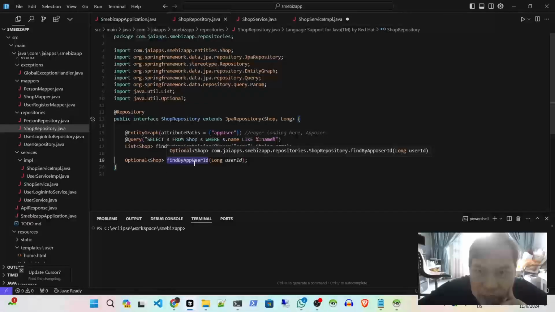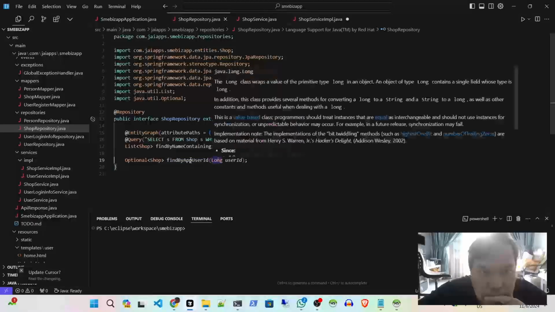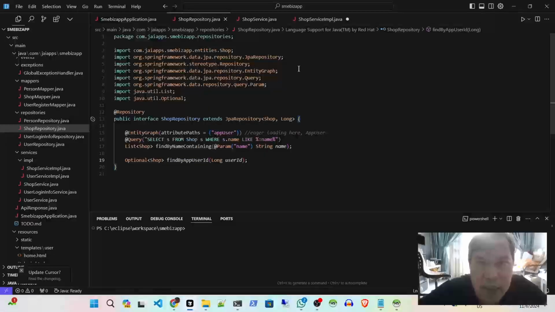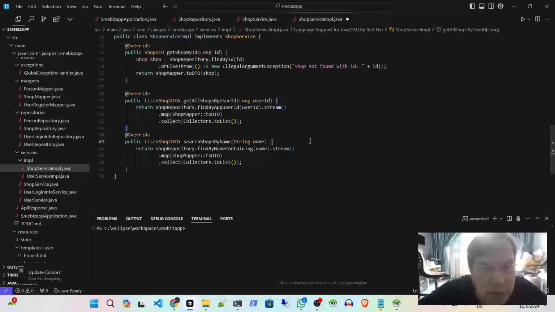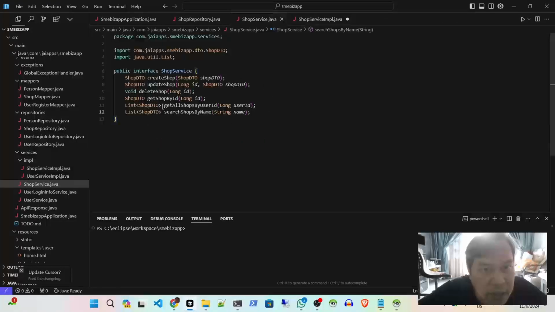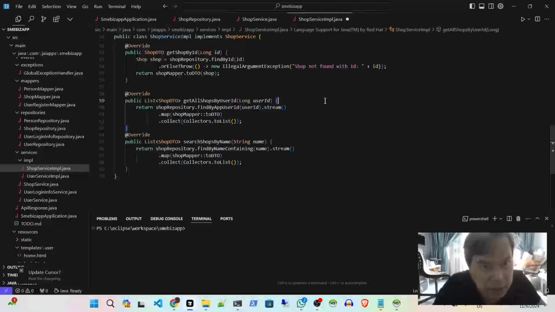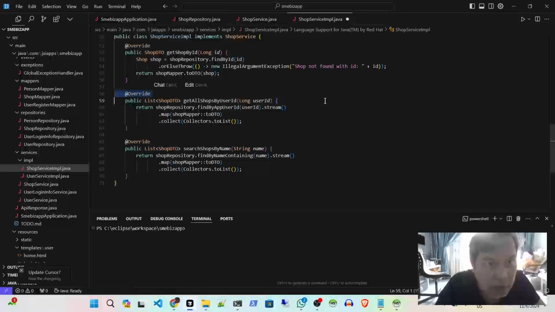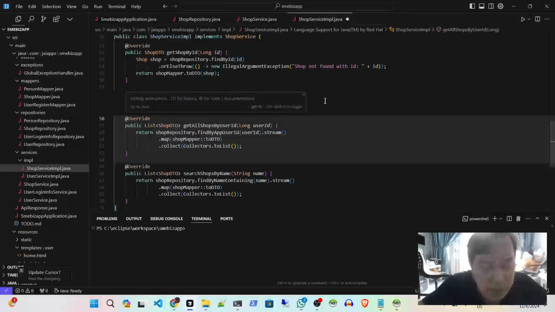And this is actually fine using shops by user ID is optional because maybe there is no shop by the ID, so it can return null. Let's just see if this is going to be a problem. So let's just highlight this, Control K, and see.